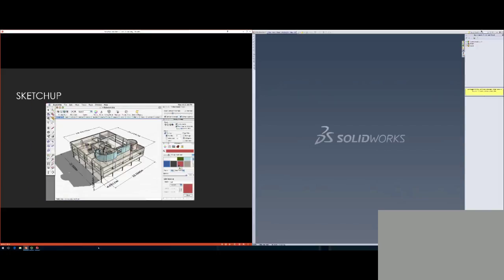Other software, Google SketchUp. So this is a step up from Tinkercad. You're going to see a lot of this. They use a lot of this to put models on Google Earth and things like that. So it's mainly used a lot for big models, architectural models, things like that. And there's a lot of resources out there, a lot of things you can download already, model parts you can drag and drop in there. It's a little more complicated when you come out of this into 3D printing, but this is a great way if you want to design a building and put it on Google Earth or you want to put people, things like that. Google SketchUp can do that. There's a free version online that you're able to do that with.